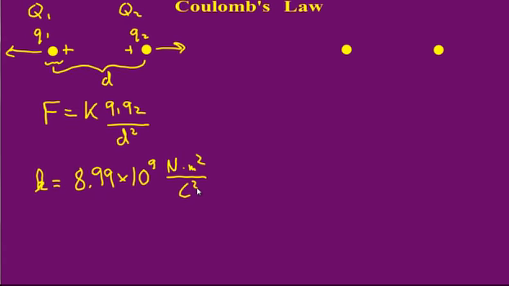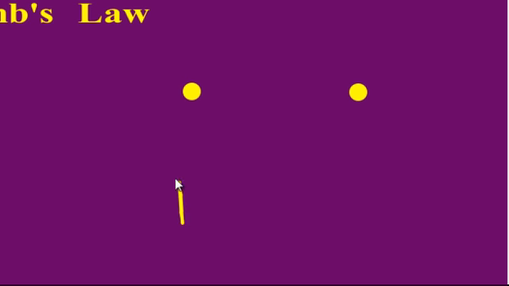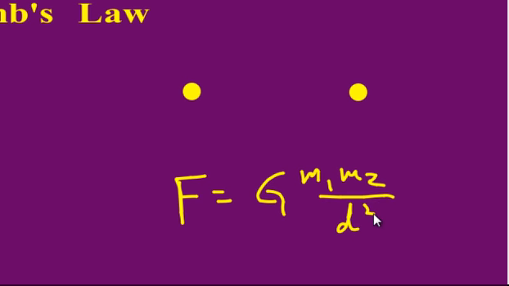All right, we want to wrap up this vodcast with a comparison between this new force, the Coulomb force, and a force that you already know. Does this formula for the Coulomb force remind you of anything? It should. It should remind you of this one right here. You can see that it's identical in structure to the universal law of gravitation, which is that two masses, any objects with mass, pull on one another with a mutually attractive force.